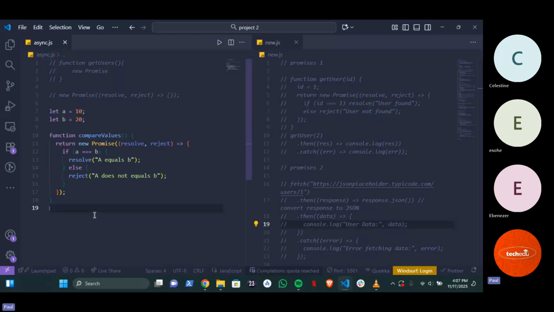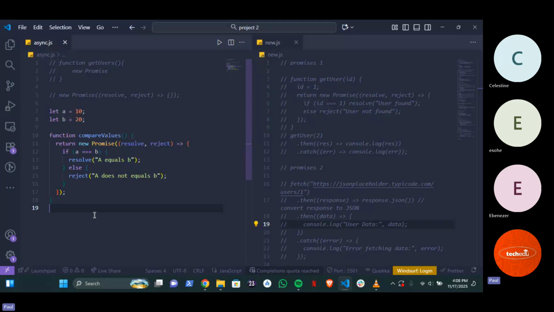First of all, will this function work? Why will it not work? First of all, your promise is wrapped under what? I hope everybody is listening. I don't like this silence. Is everybody listening to this? Is it clear? Or you want me to explain again? I should explain again. Then is it clear to us? Now, will this give you an answer, or is it not going to give you an answer?